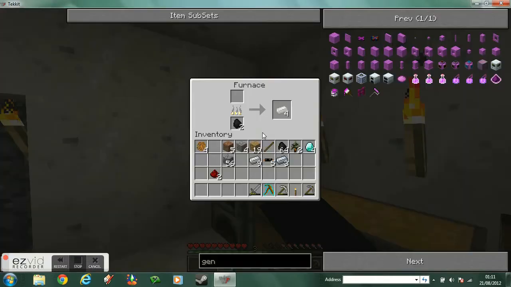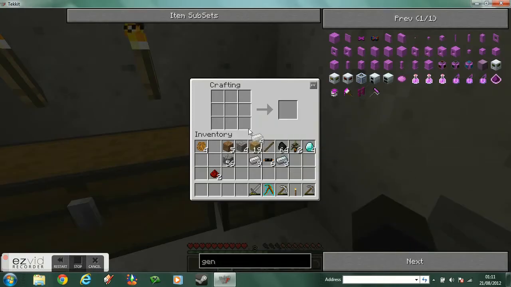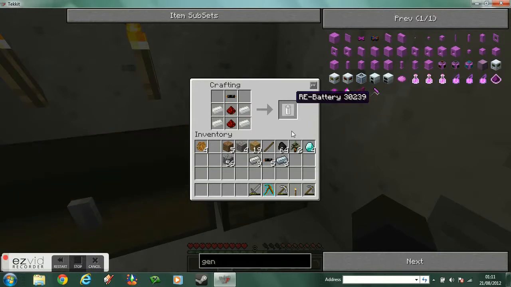I've not got my tin yet. Get my tin. This is to make an RE battery. Tin, in a shape like it was making boots. Put redstone in the middle of them. So you have that. Your copper cable wire, put that on top, and then you have an RE battery.